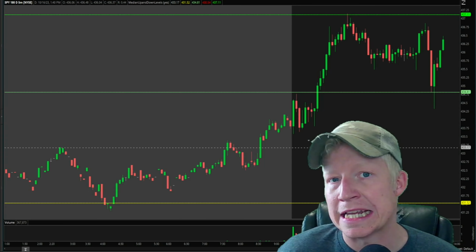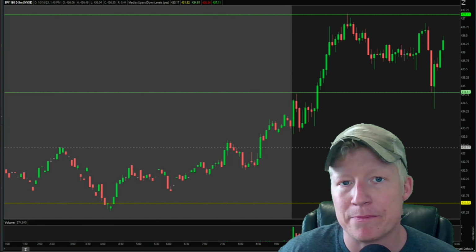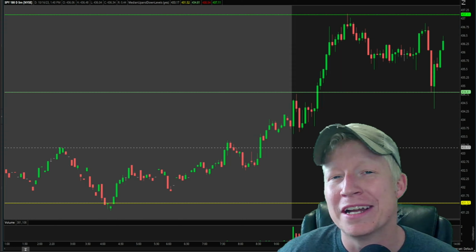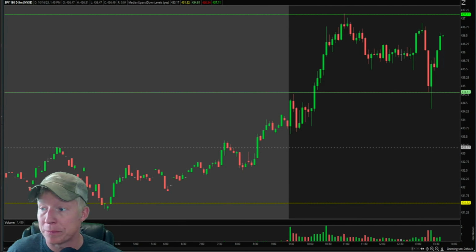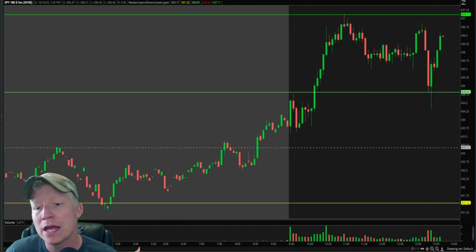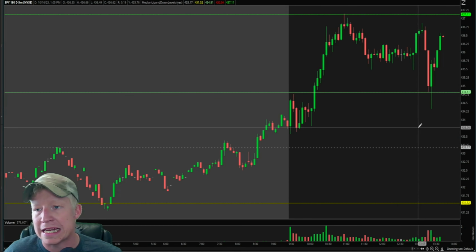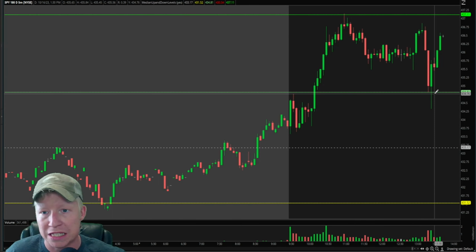I have created an indicator which uses past volatility to predict what the S&P 500 is going to do, and we're going to go over that indicator in this video today. This is an intraday chart of SPY from today, live moving right now, and look at how it has reacted to some of the levels from this indicator that were painted on the chart as of market close yesterday. This is not an indicator that is updating throughout the day and just repainting to wherever the levels are.